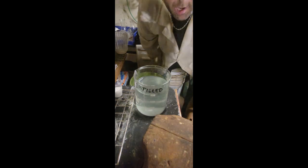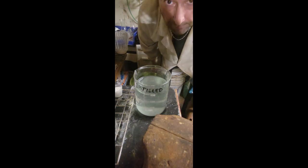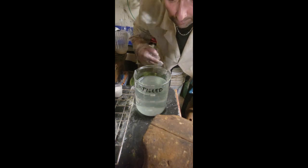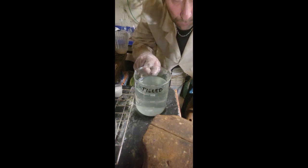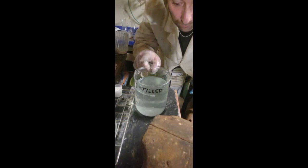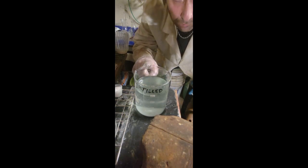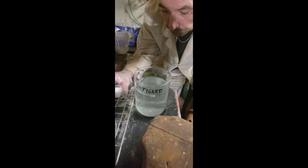If you're wondering why my water is a little discolored, it's because I'm actually recycling water from my previous reactions. I'm going to show you how you can save water. Do not dump it. It does contain silver in it and you can reuse it. This channel is also about reusing items and not flushing things away that we don't have to. We reuse it, we concentrate it, then we process it. All right, now for the chemical we've all been waiting for. You ready?